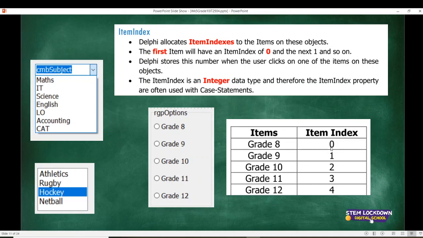Remember that our Delphi components number from 0. So the item index is recorded as 0 because that's the first one, and so it counts down. So the item index of grade 10 is 2. So as soon as the user selects grade 10, it then tells me that the radio group's item index is set at 2. And exactly the same thing works for these two.